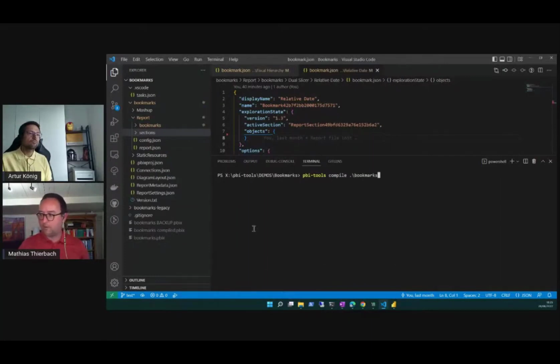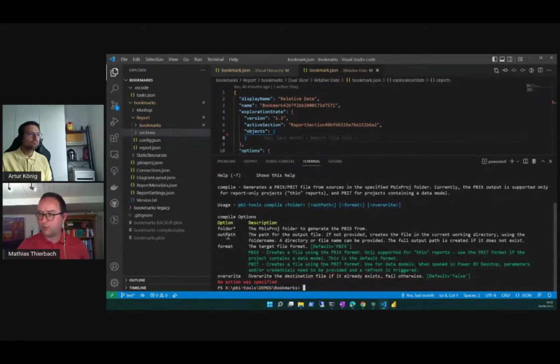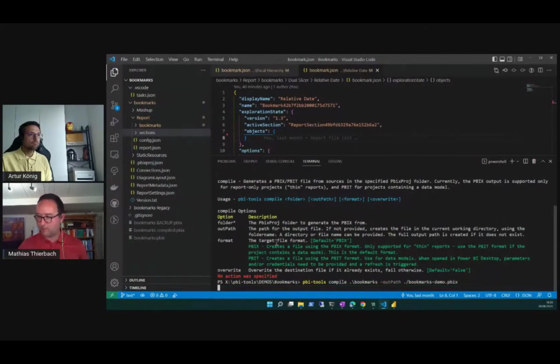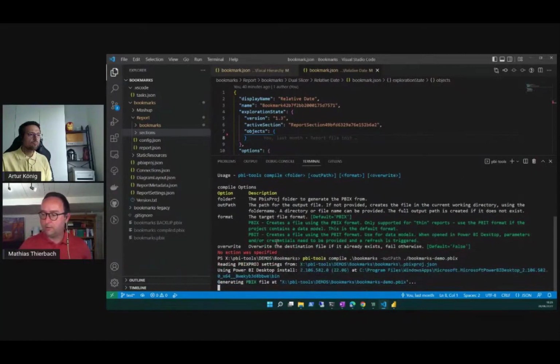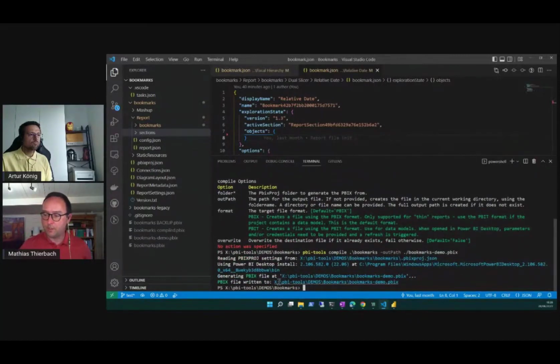Right, so let me then compile this. So pbi-tools compile, right, so out path, let's do bookmarks demo.pbi-x. There we go. Right, it only takes a second.